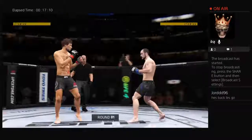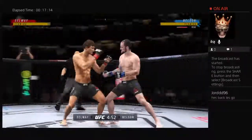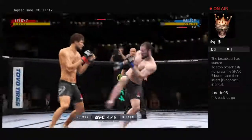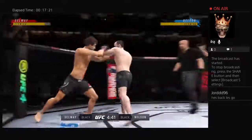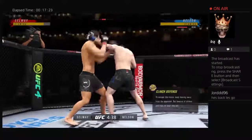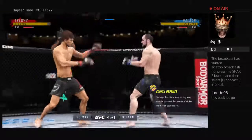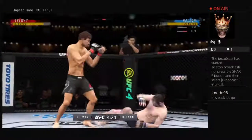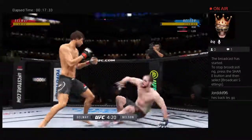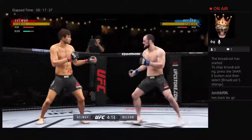Alright, so here we go with round one of this UFC welterweight championship fight. All eyes on the champion as he looks to defend the title yet again. Prior to his title reign, we saw this 170-pound title change hands quite a bit. Not so as it's here in the strap. We'll see if he can keep it here tonight against the number one contender. He needs to start looking to finish now because he's got his opponent hurt very bad.